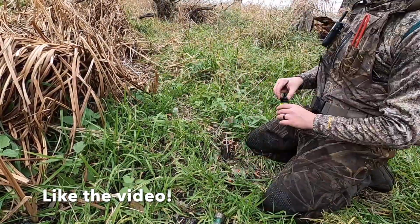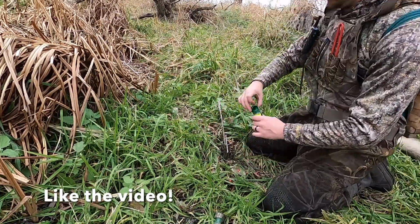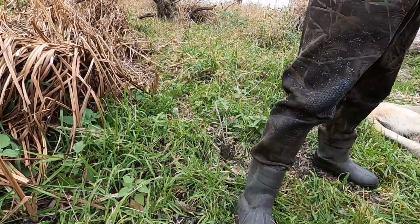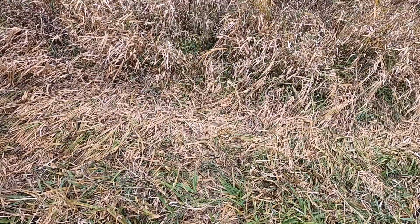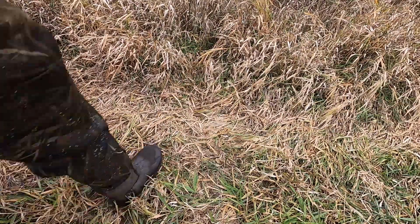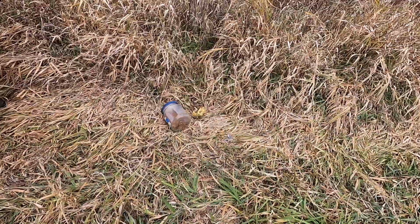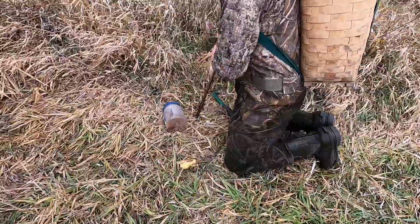Skulls are great as well for making money, as you can do this during the off season when you have more time on your hands. We have videos on how to do each skull of each animal, and it's really easy and it's minimal work for you. Skulls for small animals can be around $5 for muskrats, and then for a big skull like a coyote and a beaver could be $20 to $50 a piece, depending on size and how nice it is.